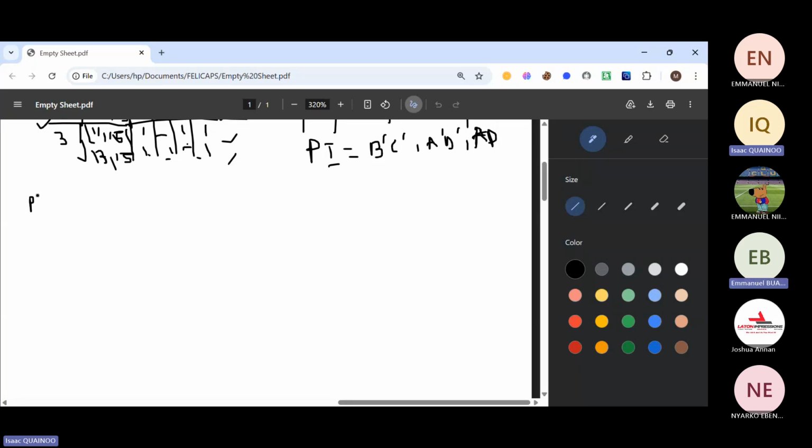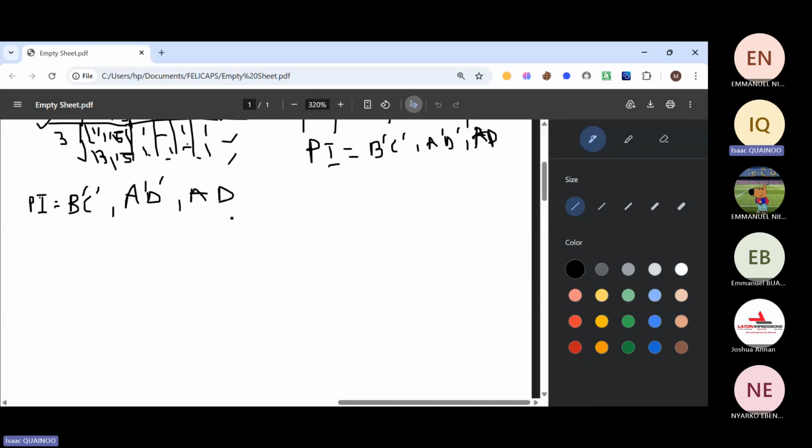I think we had almost the same thing in our assignment, a variation of this question. So we have PI equal to B prime, C prime, A prime, D prime, then we have A, D.